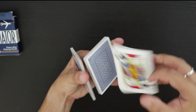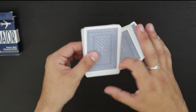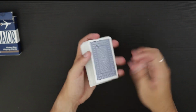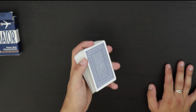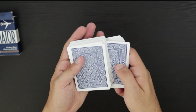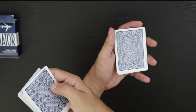So once you get to this point, you're just going to hold the deck half there. Now, if you put sufficient pressure, the cards should stick to themselves and not separate and not have one of these messes there. But if you do put too much force when you're flipping the deck, you're going to have cards everywhere, and your parents are going to walk into your bedroom and wonder what you've been watching. So essentially here, once you get to this point, you just want to put enough force with the right hand so that it revolves once and you catch it with your left hand.